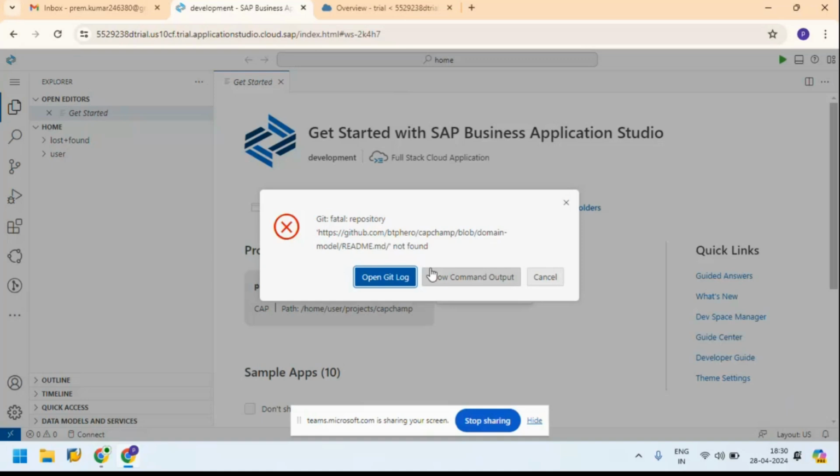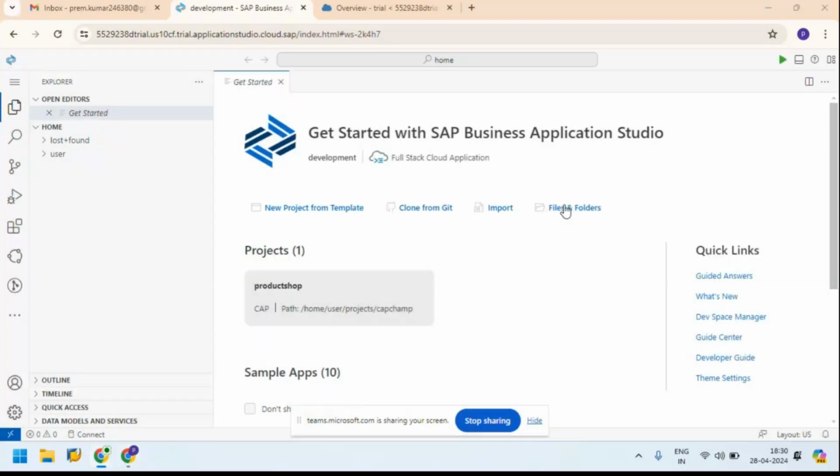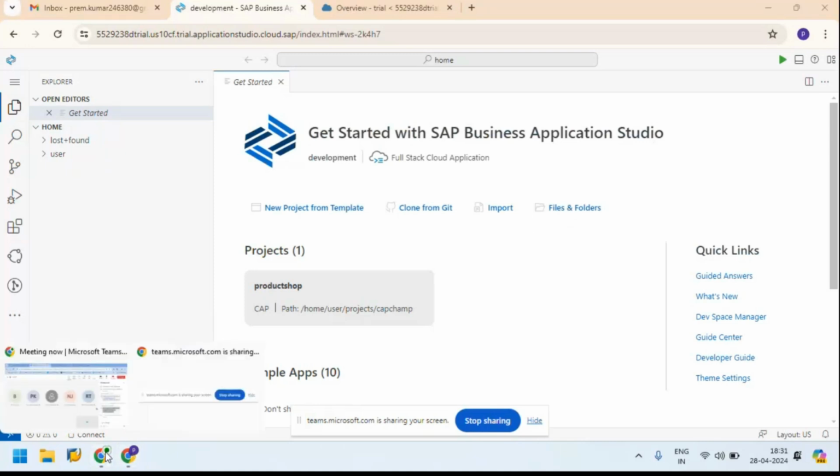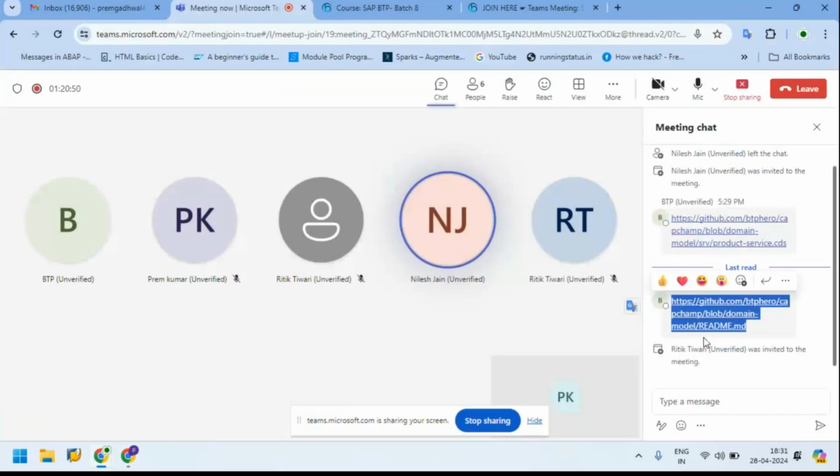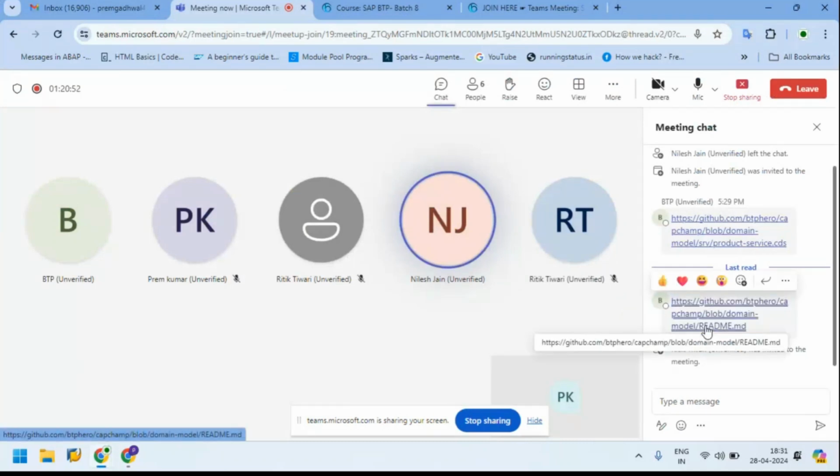Wait. Looks like you are not inside the folder. No, you have copied the wrong link. Can you just click on that link which I just pasted into the chat? Yes, open that.